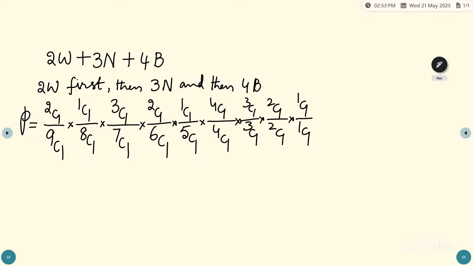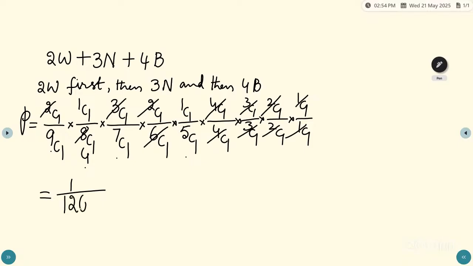What is the answer? After copying it, you have to do the calculation, and you need to say the answer. What is the answer? No one is saying anything. Tell me. So, 5 into 4 is 20, 140, 140 into 9, 1 by 1260. That's the answer. 1 by 1260.